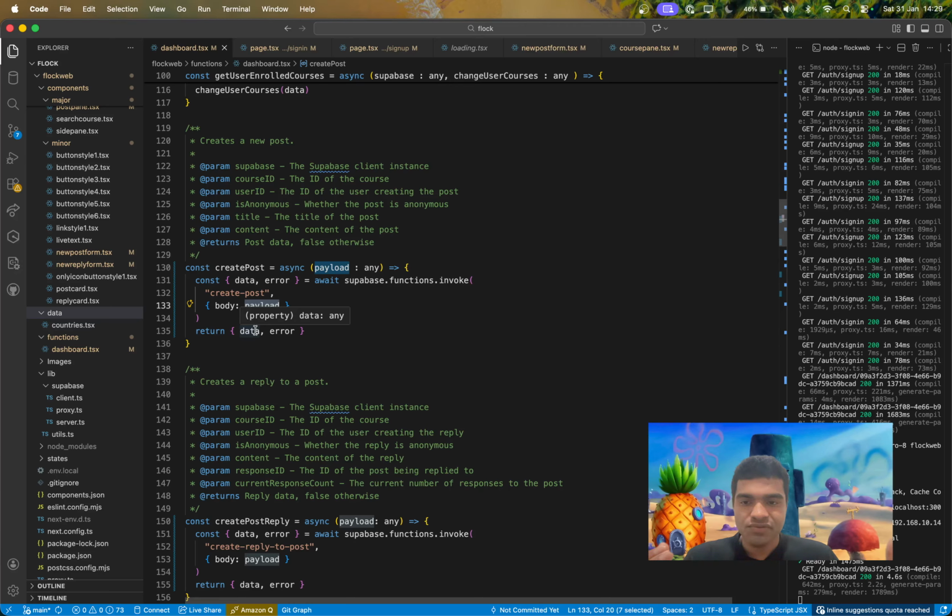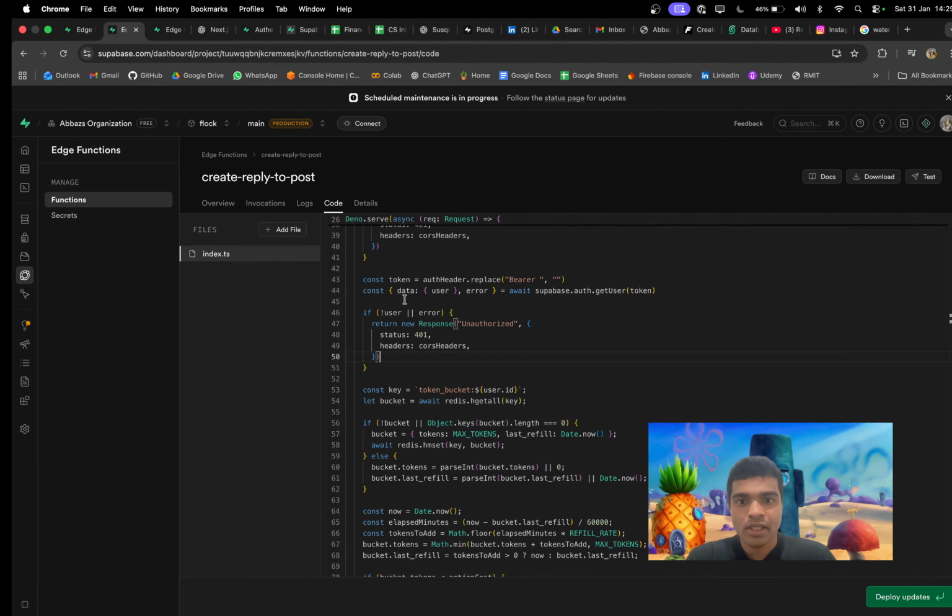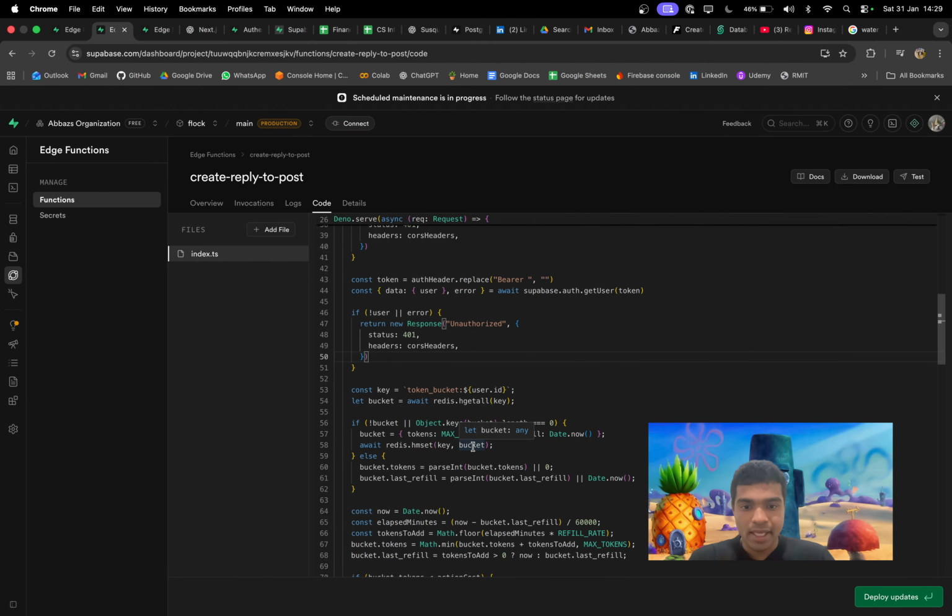Now you can think of the edge function just like a normal function. Most of the operations happen inside the edge function itself. So the edge function gets the data, the payload, and before that it also passes the JWT token to see if there's a valid user who's sending this payload. Obviously, if the user is not valid, it'll not let you do it. Those are some other security measures.